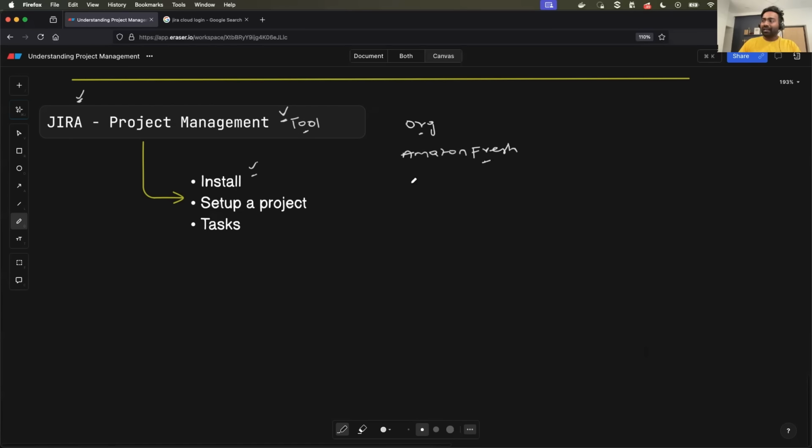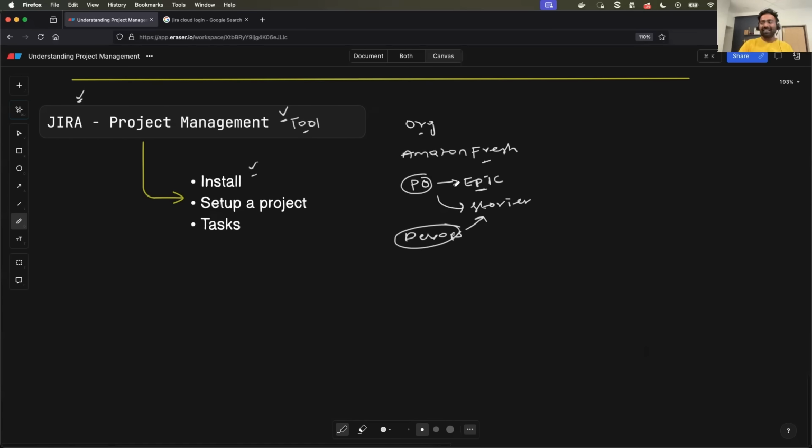And as a PO, I'll try to create an epic, right? Then I'll create some stories. Then I'll show you how DevOps engineers are assigned these stories, right? So we will see all of this on the Jira platform.